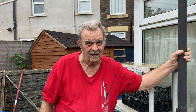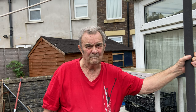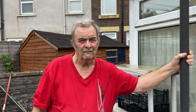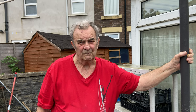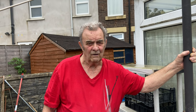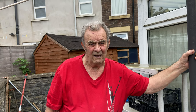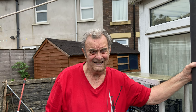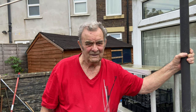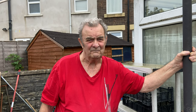My money then was 19 pounds 15 a week. I worked four nights till seven o'clock — that was a pound a night. So my basic money was 19 pounds a week. I went into the office to pick up my first wages and the boss said 'I put a bonus in there for you this week' — he made it up to 20 pounds. So he gave you a one pound bonus for taking three cranes down on your own.